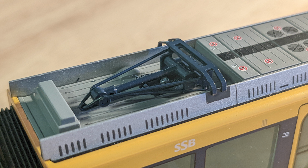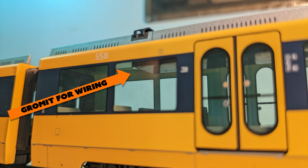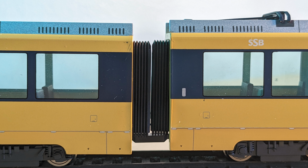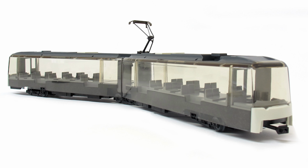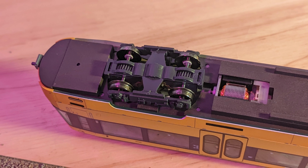The pantograph is made of metal and works great. It looks like the pans could also be wired to collect power from overhead catenary if so desired. There's a metal grommet on the ceiling that you could solder a wire to. The window tinting is an especially nice touch. The way the tram is injection molded appears to be a single-piece main body cast in the tinted glass color, upon which the decoration is pad printed atop to give it that ultra-flush feel. Truck detail is very high, with traction motor bumps underneath the scale thickness side frames.